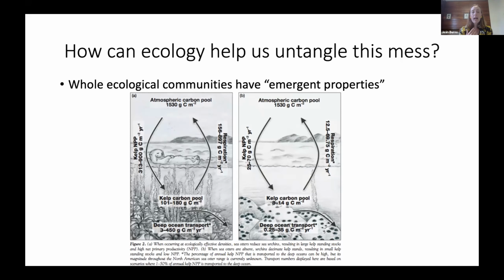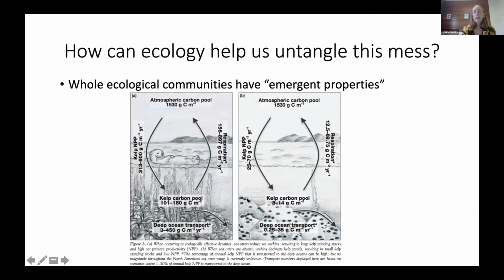And in the example I give in my class, I give this example of a very classic, simple marine system. It occurs off the coast of North America. And there is a primary predator in the system, sea otters, which are known to eat sea urchins. They eat a lot of sea urchins. And sea urchins, in turn, feed on kelp. Where there's a healthy population of sea otters, they keep the sea urchin population in check, and the result is a large kelp forest with lots of carbon sequestration. That's great from a climate change perspective, because we would like to keep systems intact that have that emergent property of a lot of carbon sequestration.